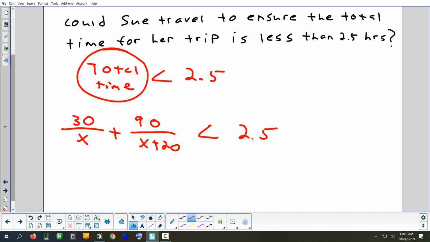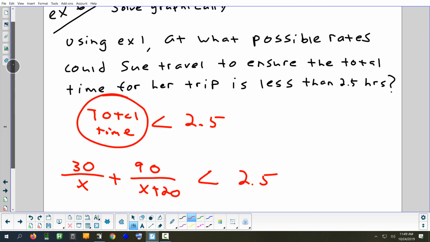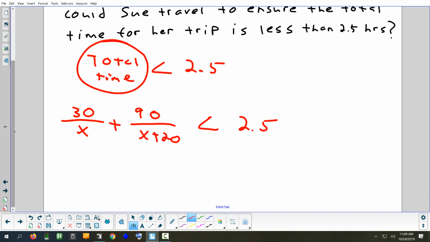If I multiply everything by x plus 20, well, I don't know what x is. What if x is a negative? Well, it can't be though, because... Right, in the word problem, it can't be. But let's just say this wasn't a word problem, and I just said solve. You would have one case where you flip, one where you don't. You kind of have to break it into cases: if x was negative, this would be the solution; if x is positive, this would be the solution. But they just said to do it graphically, so we don't have to worry.